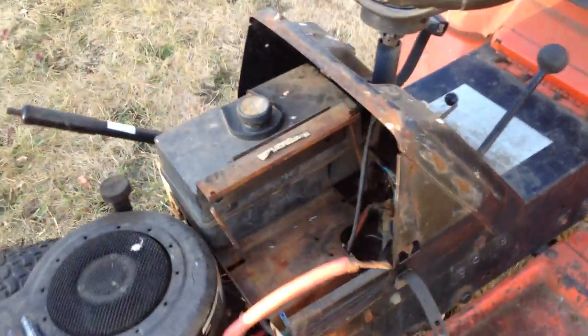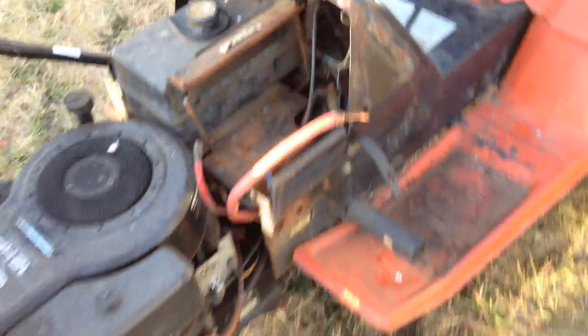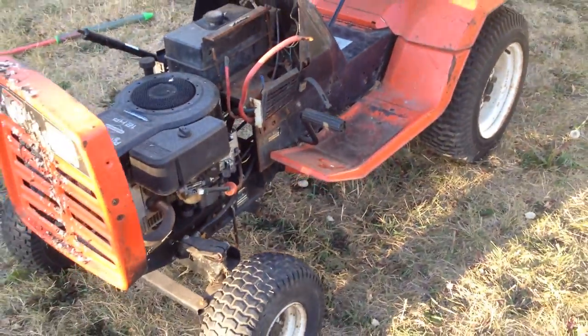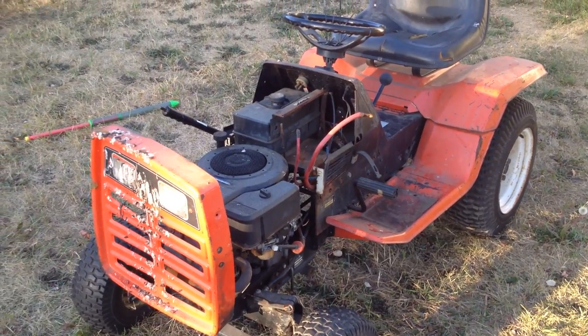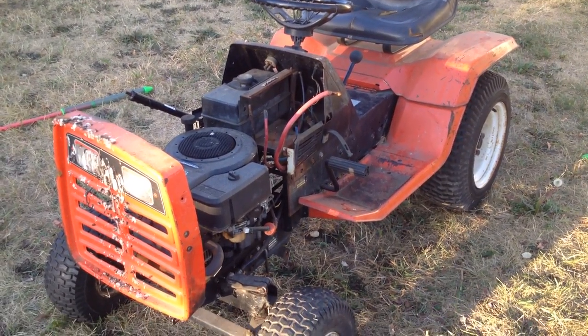Need to get a new battery cable for it, which I can get pretty cheap. But for starting purposes I didn't get to it today — I'll see if I can just get it to crank over and start. Probably be tomorrow's video, but no guarantees. We'll get it running again and kind of tool around with it.